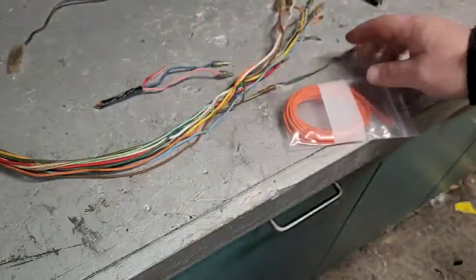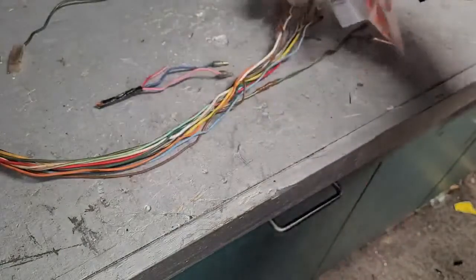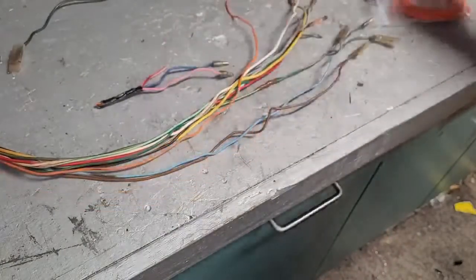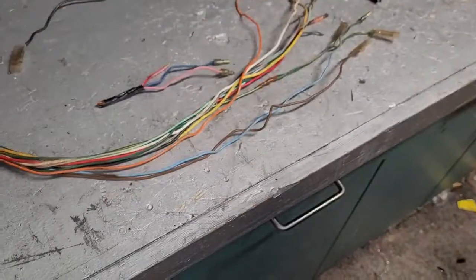There's 3 or 4 colors I got to change. I was short the orange. That finally came in the other day. I'm going to replace the orange wire, obviously. That had a bad end on it. So anyway, I'm going to get set up, and I'll be back in a little bit.